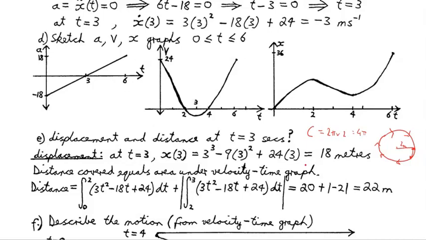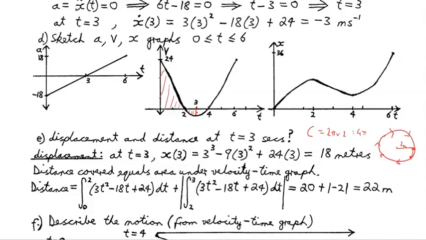The distance covered is equal to the area under the velocity time graph. So if you look at this velocity time graph here, we want from 0 to 3, so we want all of this. Now, the signed value of the integral for the area between 0 and 2 will be positive, no problems. But between 2 and 3, we're underneath the axis. Between t equals 2 and t equals 3, we're below the horizontal axis, and that integral will produce a negative value for that region. So we're going to need the absolute value signs here.